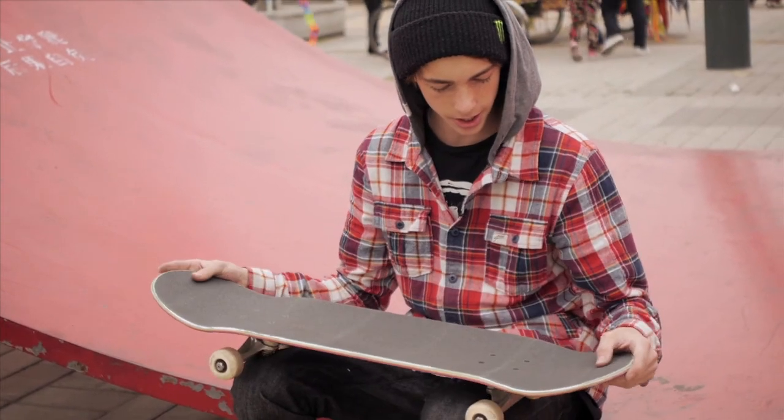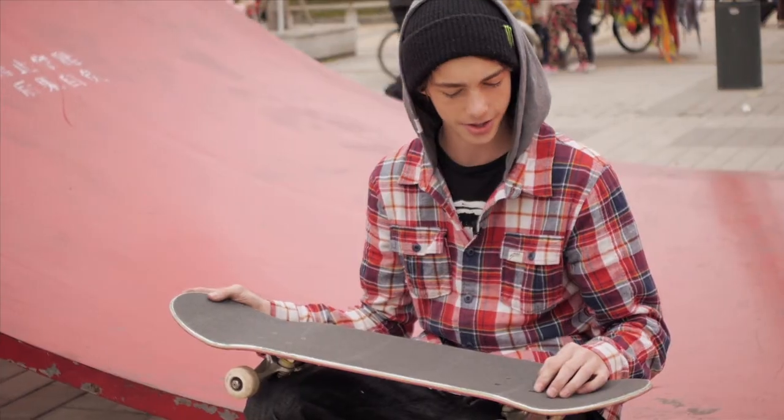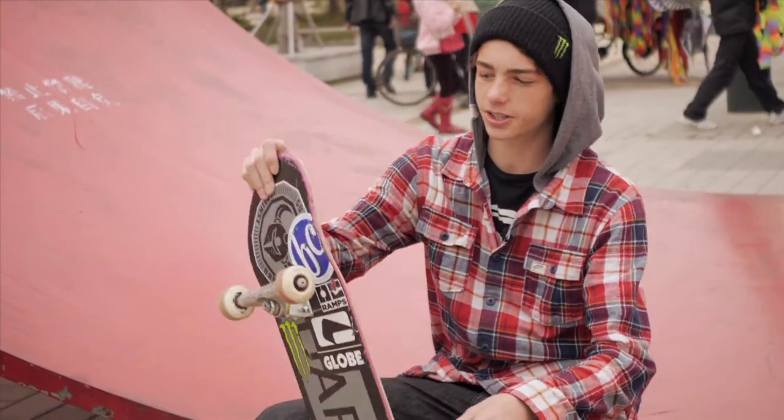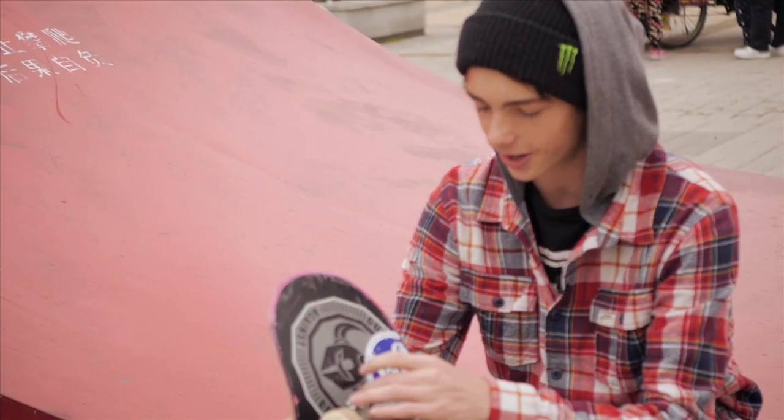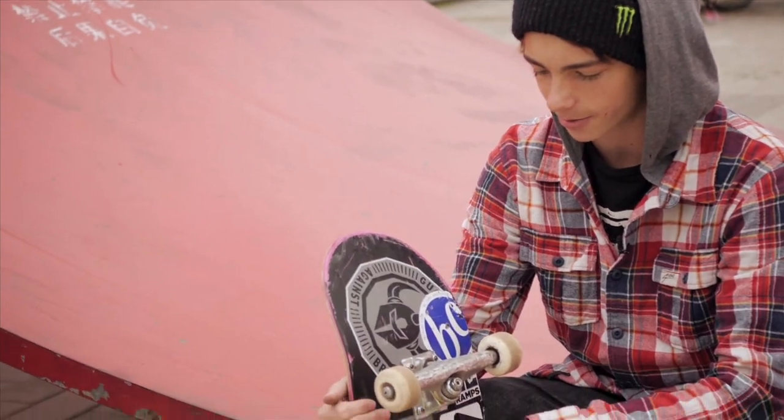And then I skate whatever grip tape, but I like Mob the best, but I just skate whatever I can get at the time. And then I always have to have 7/8 bolts. I don't like it when you can see the screws sticking out far, but that's about it.